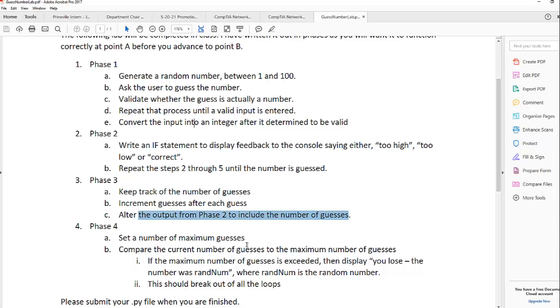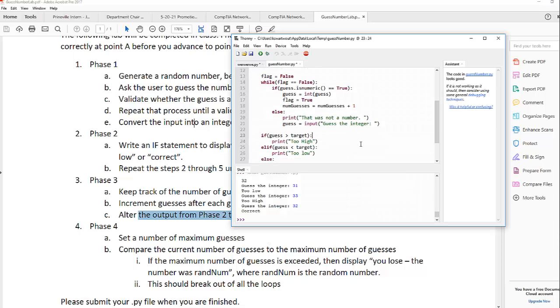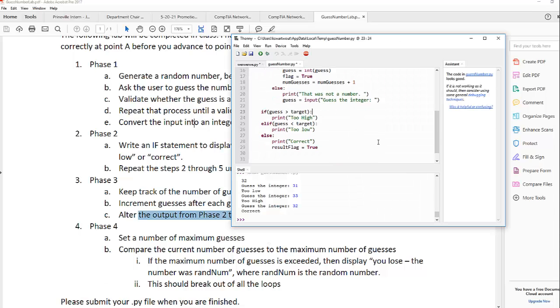Alter the output to include number of guesses. So that means, all right, too high. I'll throw a dot format on there and we'll put in num guesses.